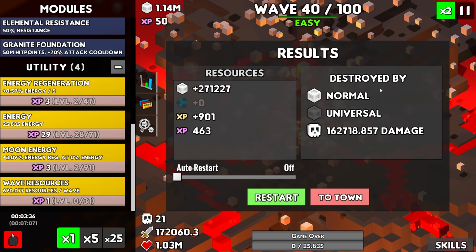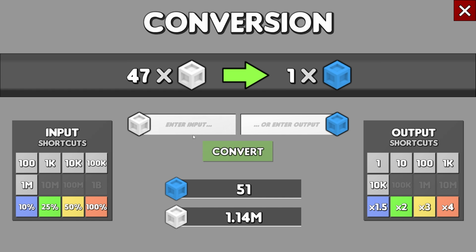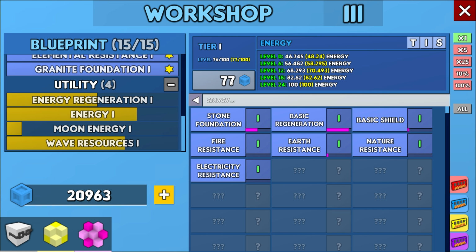Wave 40, we have a boss incoming. He didn't even get to touch us, we died before. So what we need is more energy. In order to get more energy, we need these. I've got 1.14 million, so we're going to put 1,100,000 of these in. And then I'm going to take my energy all the way up to max.